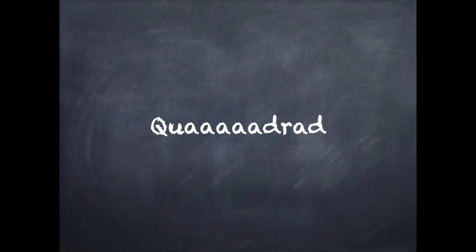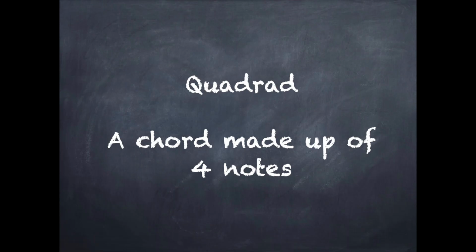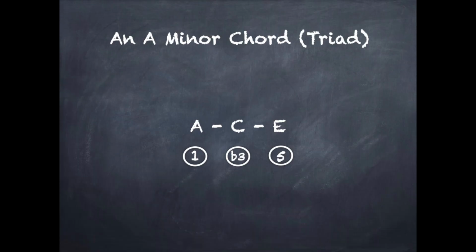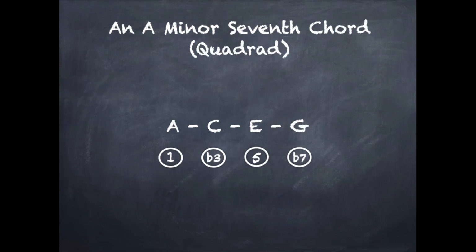So a 7 chord is what's known as a quadrad. Say it with me, quadrad. In other words, a quadrad is a chord that's made up of 4 notes, as opposed to a triad, which is made up of only 3 notes. Both triads and quadrads can be found in the same scale. And what's cool about 7 chords is that it takes those pre-existing triads and adds that little extra note to just give the chord a little more flavor. It adds an extra dimension, an extra color, if you want to think of it like that.